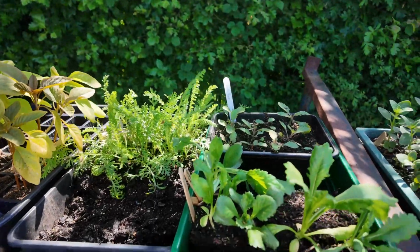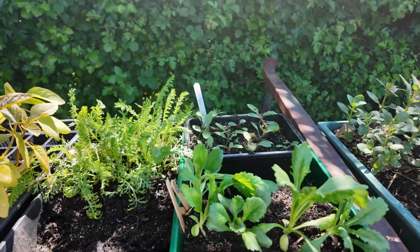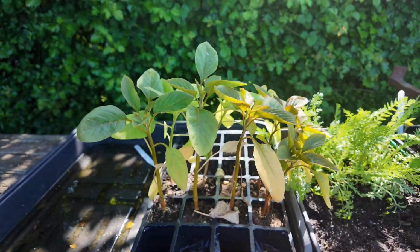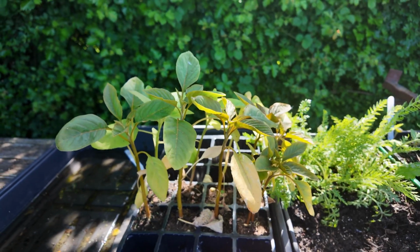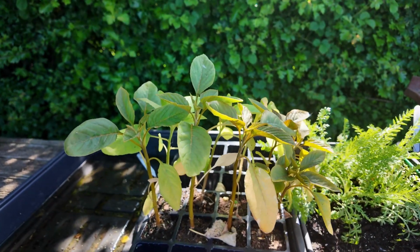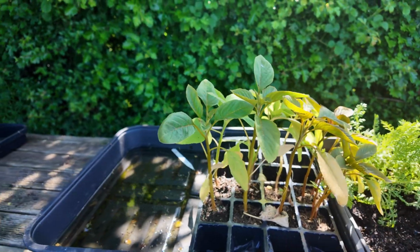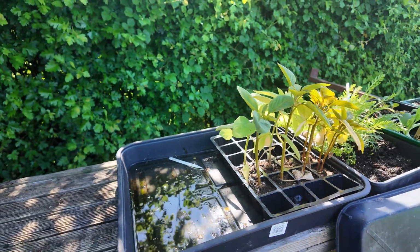Same with the scabious, although I may plant those in the space that we've got left here. Killia to go in the main garden. Amaranth to go out in this garden, which I think was going to go in the bed that's full of weeds at the moment, so I need to sort that out because this really needs to get going. I need to pinch them out to push them up, but they are looking pretty good.